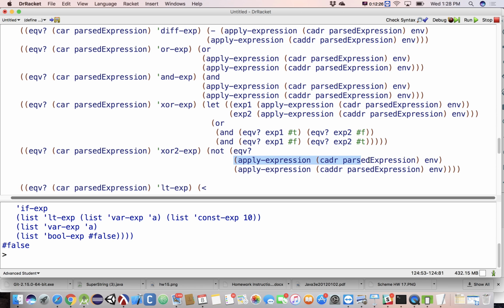If this guy was true and this guy was true, which an OR would return true for, it's not true that these guys are not equal to each other. So this would return false. If this guy is false and this guy is false, it's not true that false is not equal to false. So, yeah, identical truth table. Yeah, that's actually a good way of putting it. It happens to be an equivalent truth table, so it gives us the right answer.